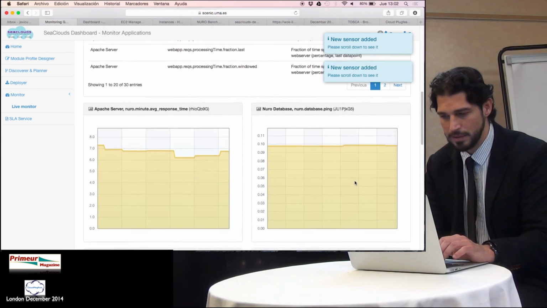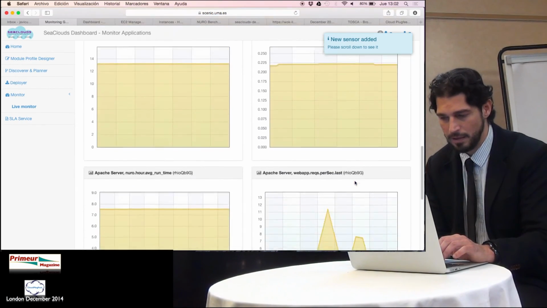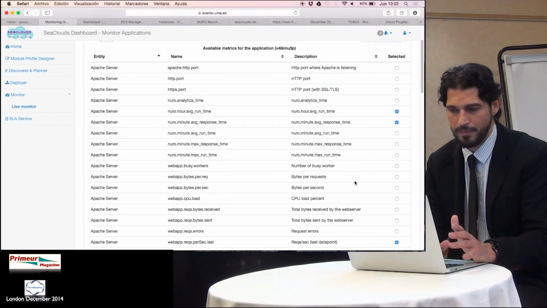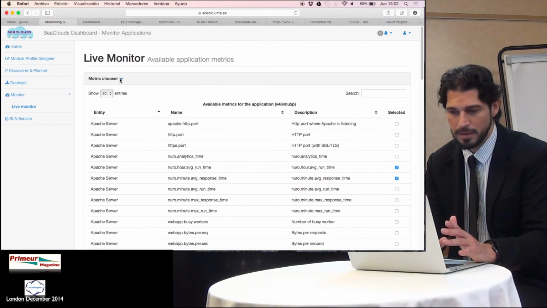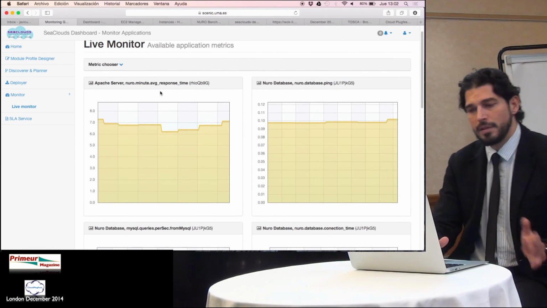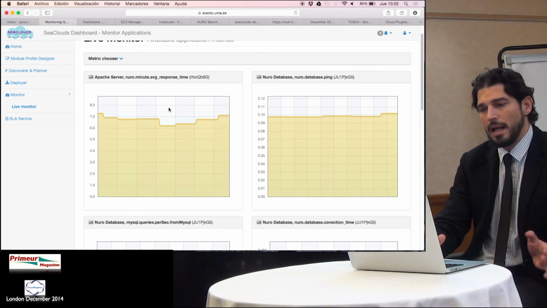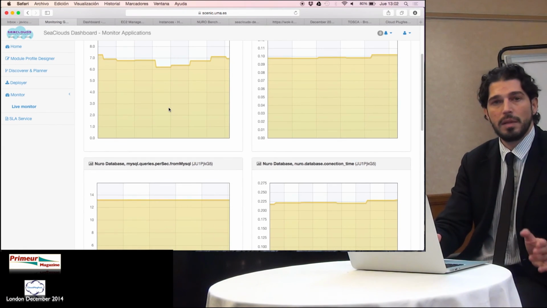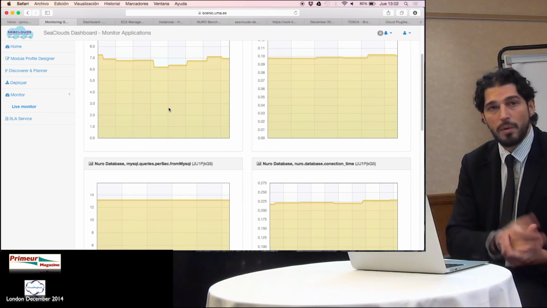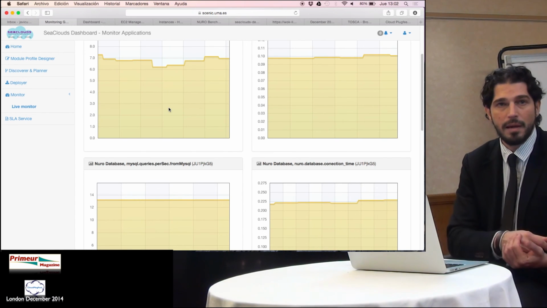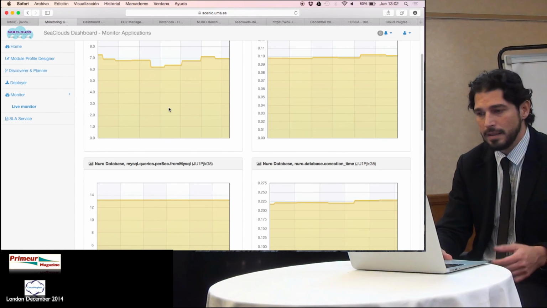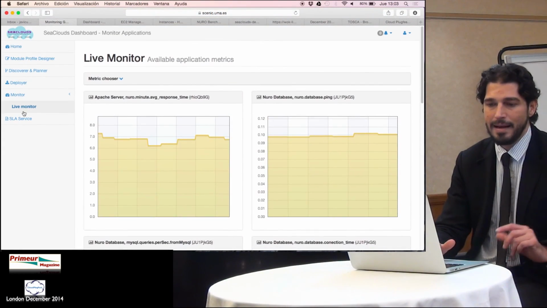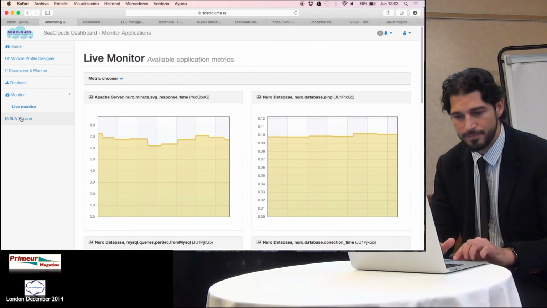So here you can see all the sensors we are adding, and we are monitoring the application. Then, after this, what we are going to do in SeaClouds is check that everything is working well according to the quality of service requirements that we have defined at the beginning, and the service level agreement also is the next component that we have.